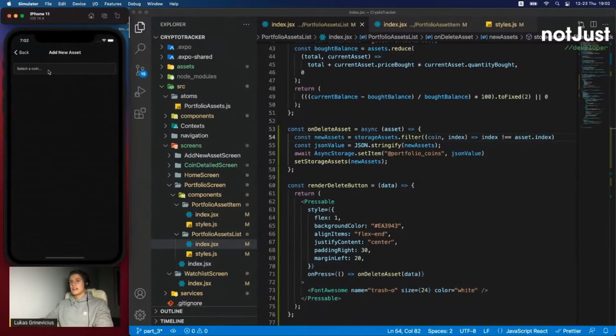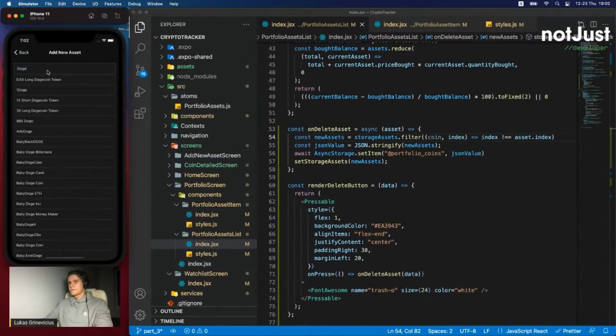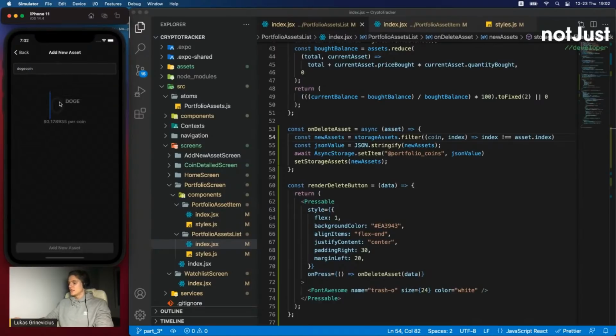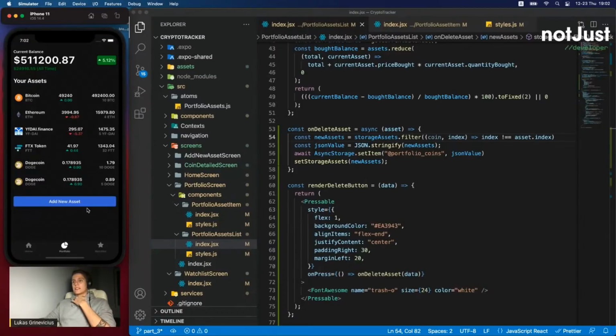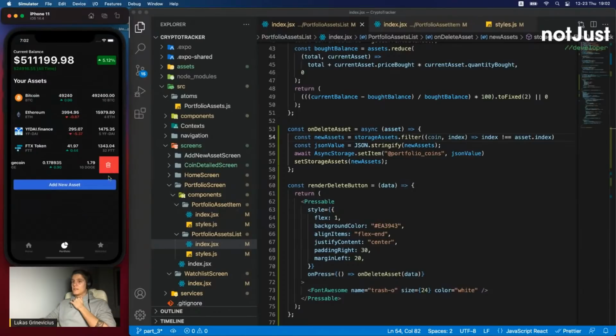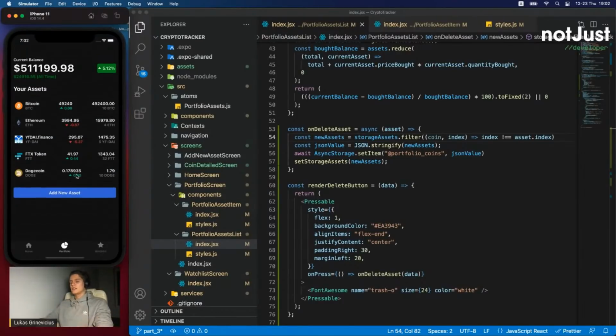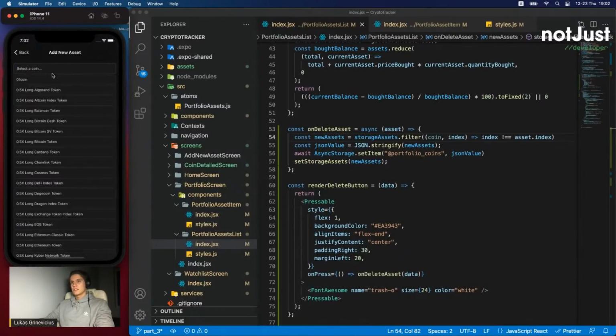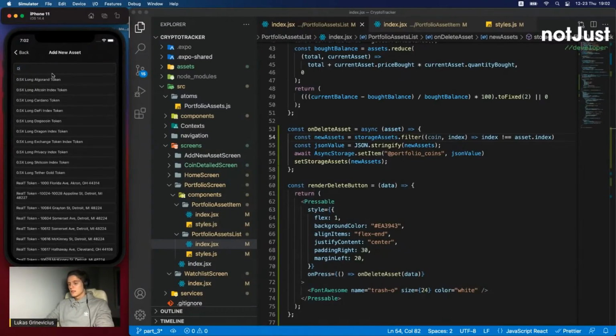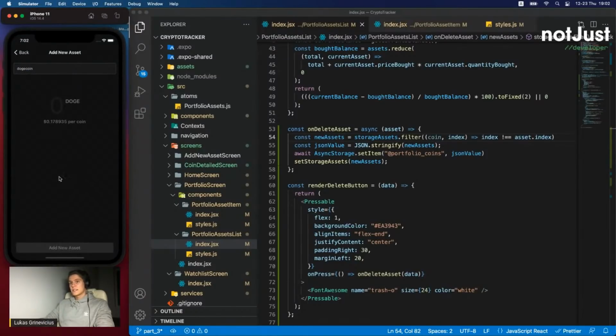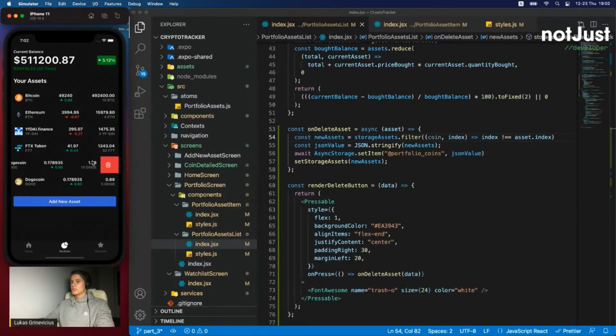And let's save it. Let's add right now Dogecoin. Let's add 5 of them and go add another Dogecoin. Let's add, say, this one, I bought this time 10 of them. And for example, if I go here, I delete this with 10 Dogecoin and I leave the 5. Wait, why it, let's go here. Let's say Dogecoin, and let's say 5, add new. Okay, and I want to delete with 10. Will it leave with 5? Yes, it left me with 5.